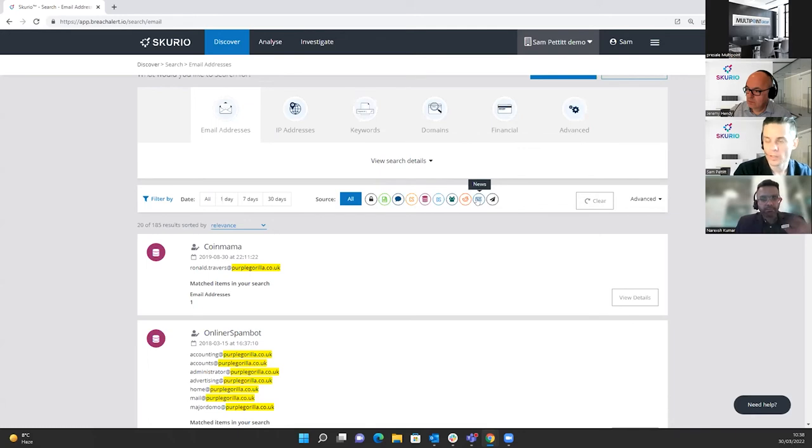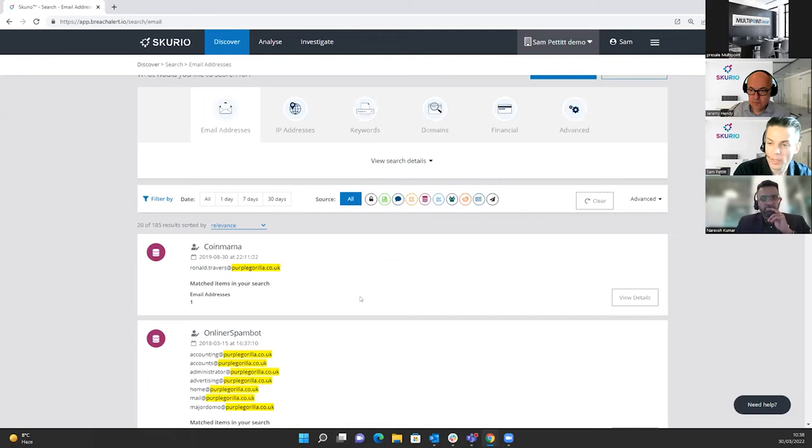News sites, quite self-explanatory, just RSS feeds from major news sites around the world. And then Telegram. So Telegram channels, again, can be more malicious. Sometimes we'll see Telegram channels correspond maybe to the dark web forums or marketplaces, and hacking advice and tips or links to leaked data sources can be shared within closed channels that, again, as analysts, we sign up to.